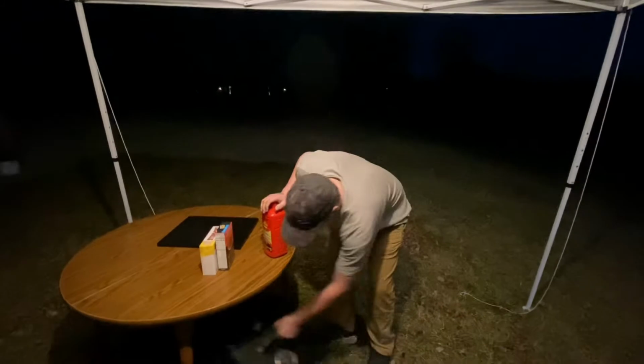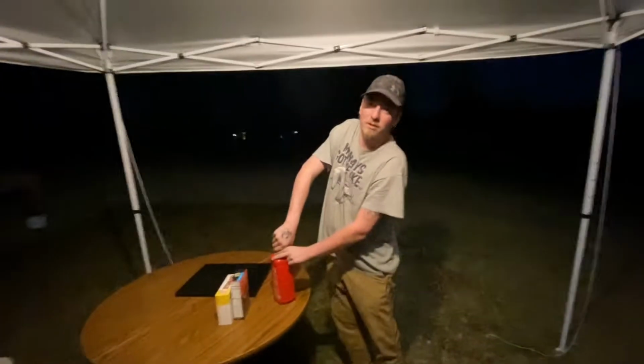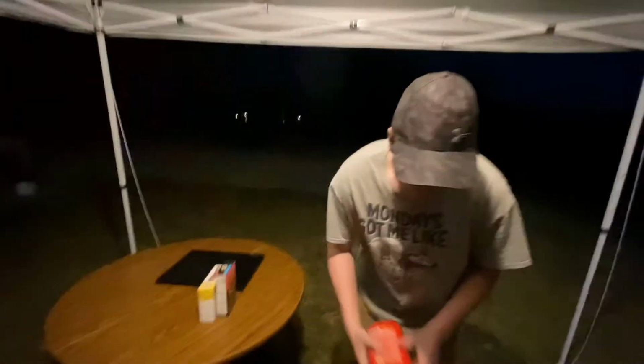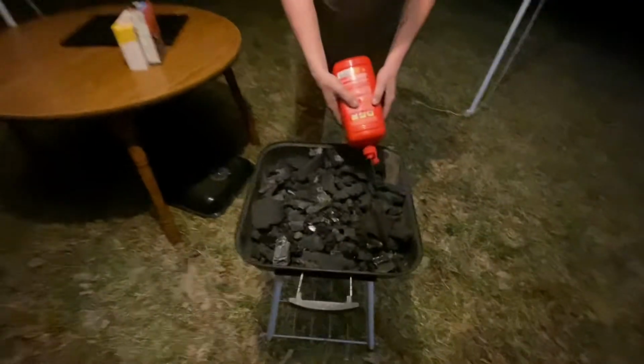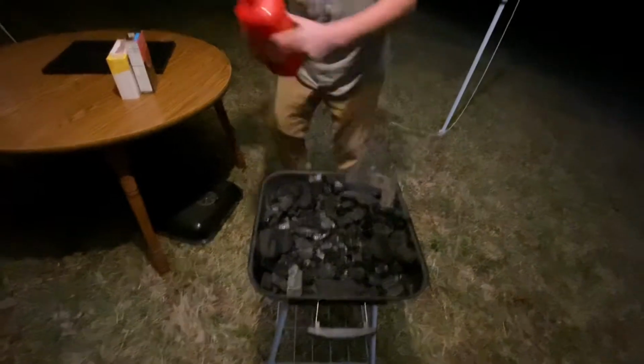I still think we need to get matches, though. It'd be easier. Just light it and dump it in there. Got long matches in the car. Yeah, so we'll have to buy them. Coming soon, guys, we're going to have matches. But for this time, we have to use a lighter because I don't have any matches. Sure it's lit.